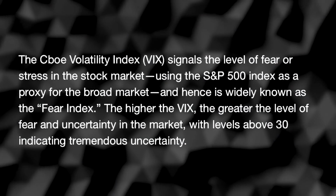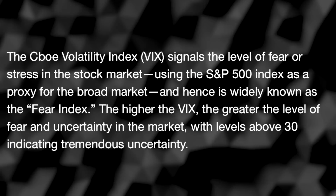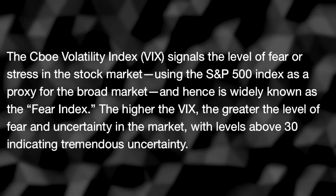Another trade that you can make in the short term is to buy call options in the VIX, the VXX. This tracks the Volatility Index. This is commonly known as the fear gauge and has an inverse correlation with the S&P 500. So when the S&P crashes down, the VIX shoots up. So when you think tensions are high and uncertainty is high, then you can hedge your positions by betting on volatility going up.